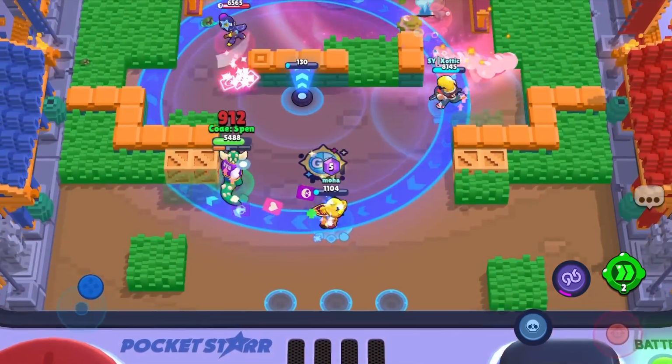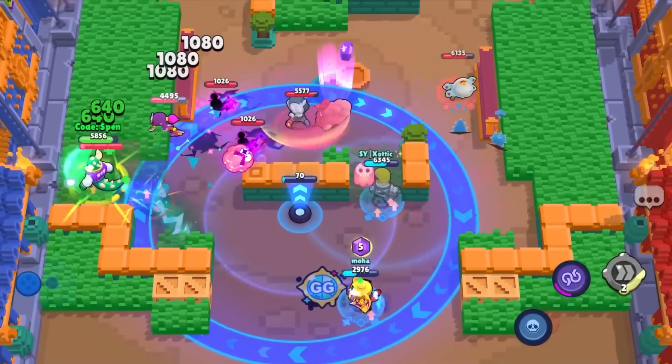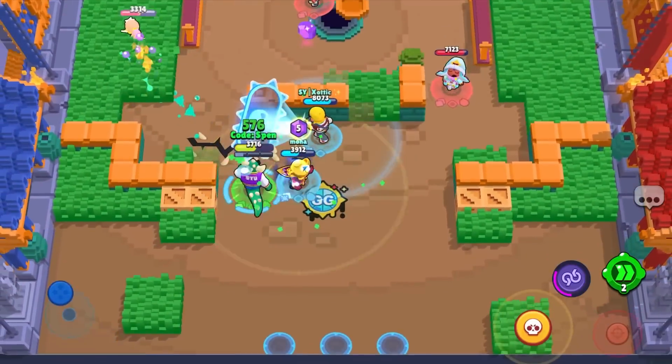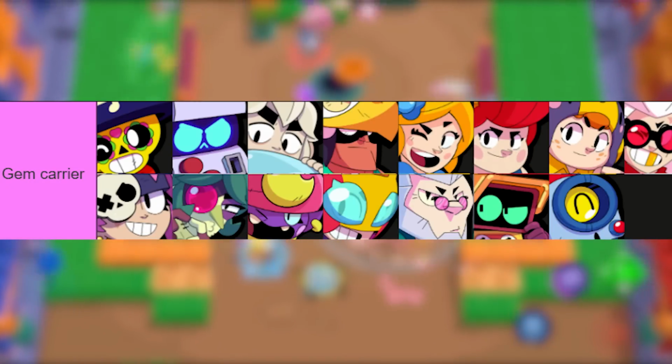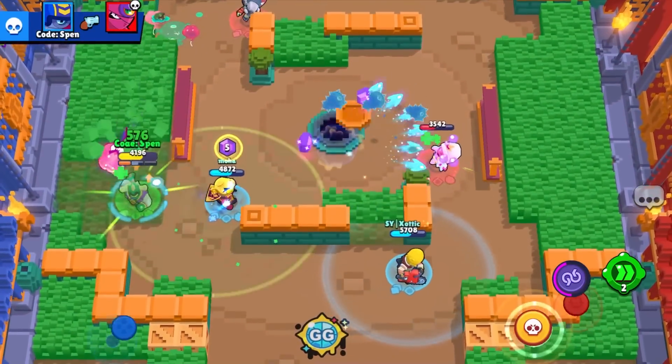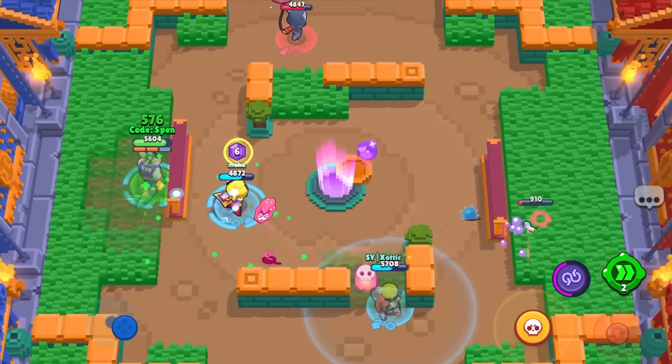So with Gem Grab, of course, you need one gem carrier, which is a mid brawler, which I talk about a lot of the time, and which I'll put on the screen. All of your mid brawlers, typically, and there are some hybrid ones as well, like Penny, for example. She can be a lane or a mid, same with Stu, same with a few other brawlers. And then, of course, you need your lane brawlers.